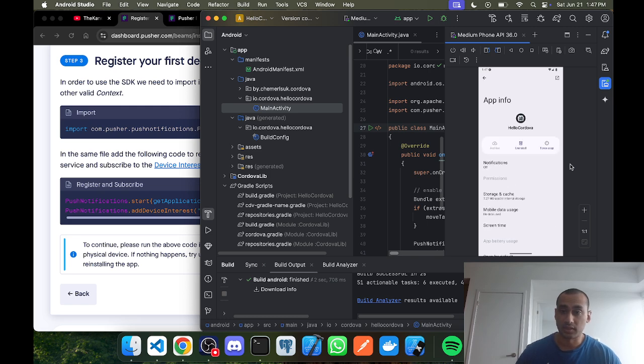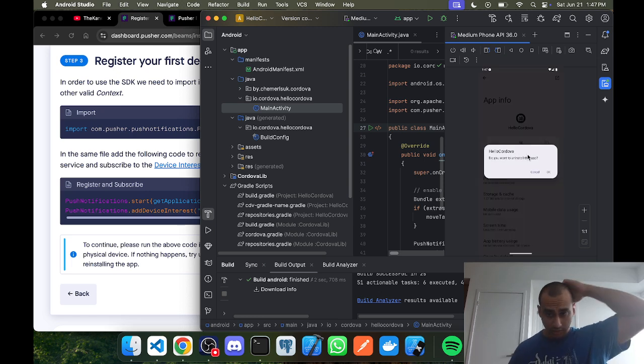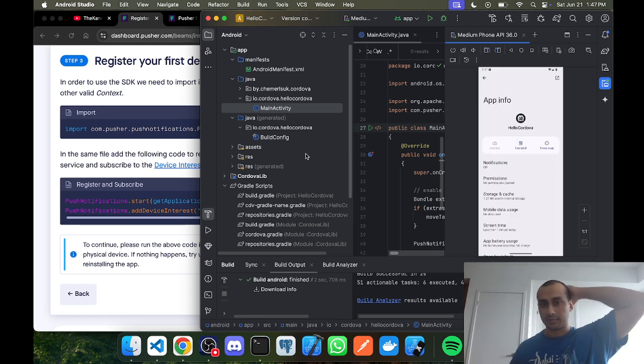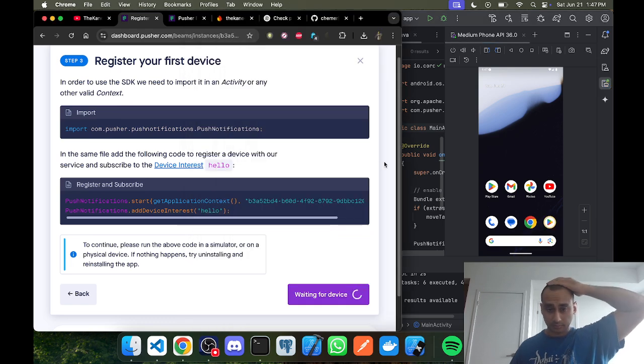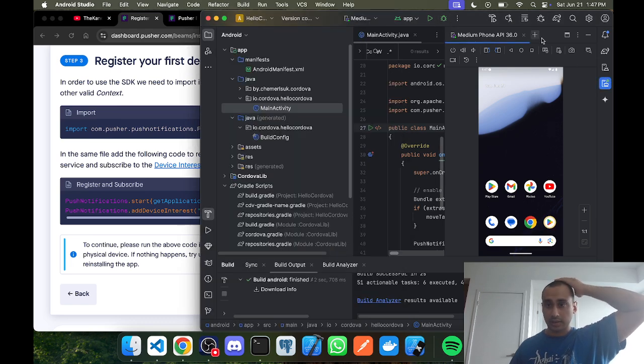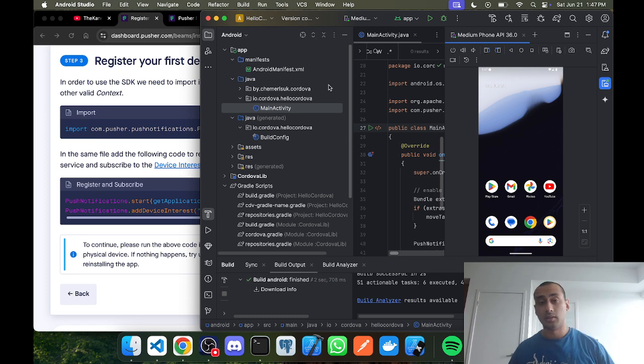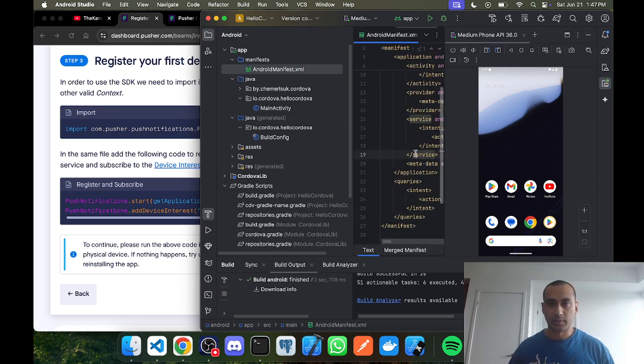Uninstall, and as you guys can see, this is why I choose OneSignal. It's a lot more straightforward. With Beams, you have to kind of dig through the files and make sure everything's absolutely clean or it's not going to work. So now you have this, we have the Android manifest, we need to add permissions.